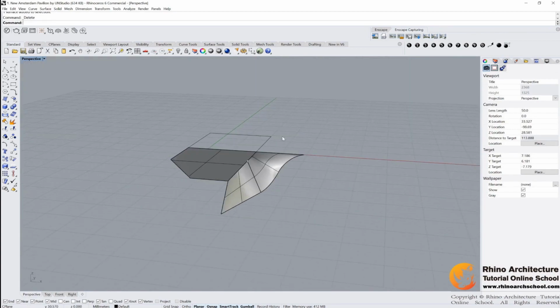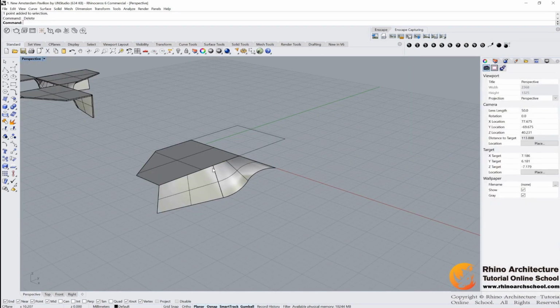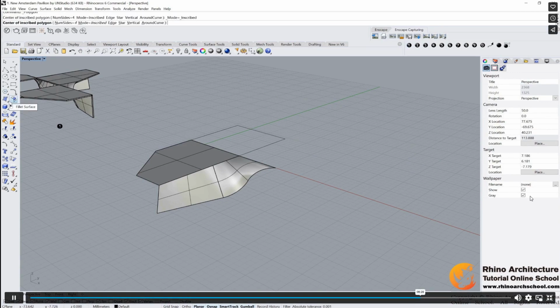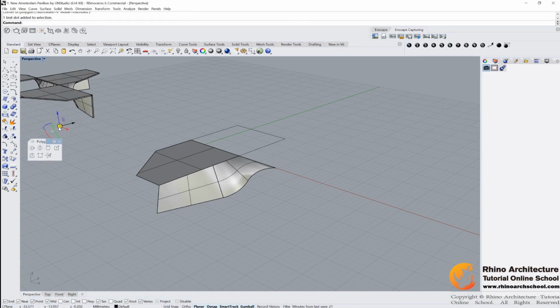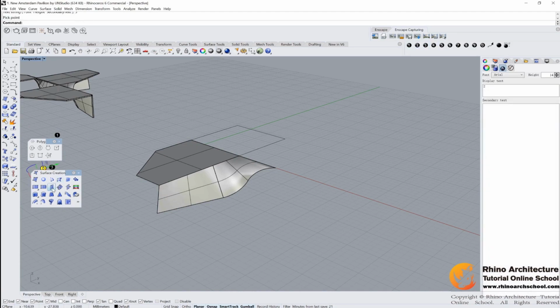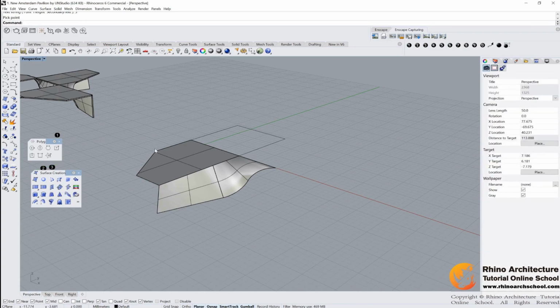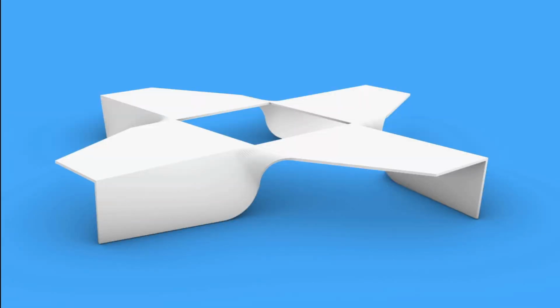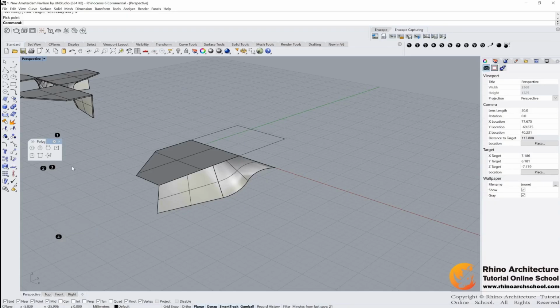Okay guys, let us review what we learned for this part. We used Square, this one, how to draw a square. And then we used this one, 3 points for Plane and Vertical Plane. And then we trim the surface and Sweep 2 Rails to create another surface here, right? Before that we used the command Polar Array. Practice, guys. Welcome back and let's continue our practice.